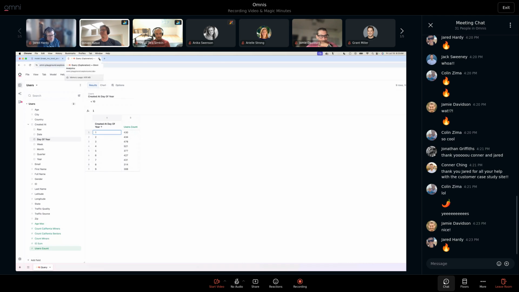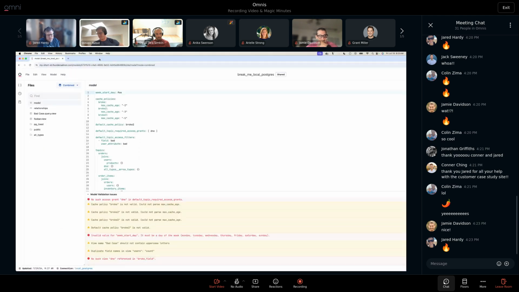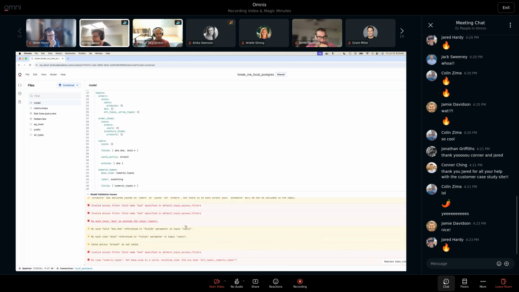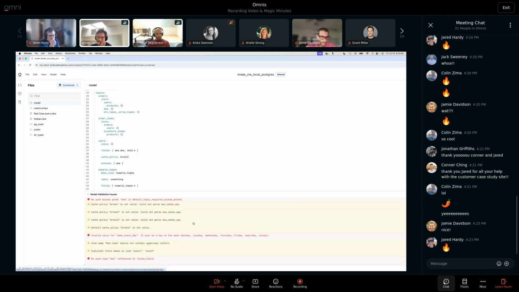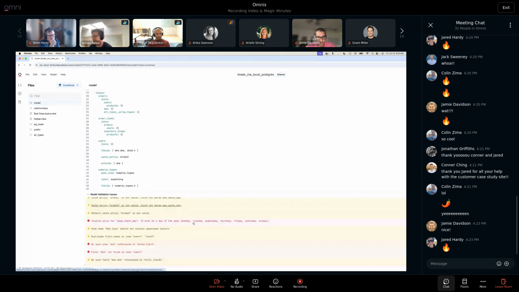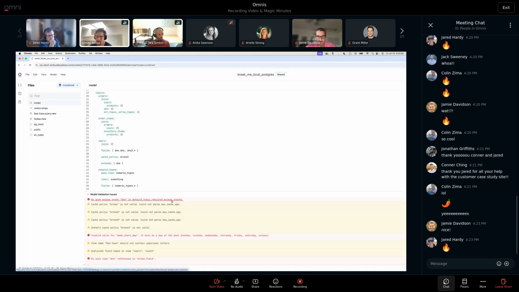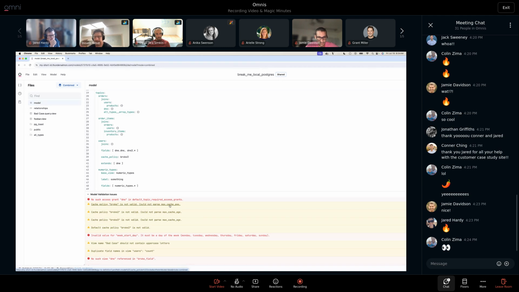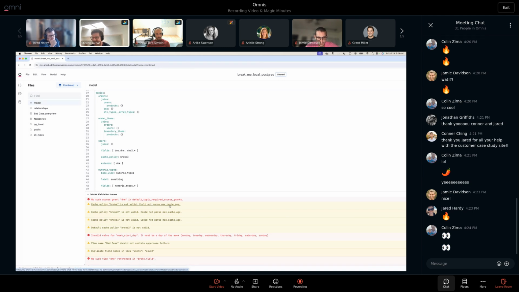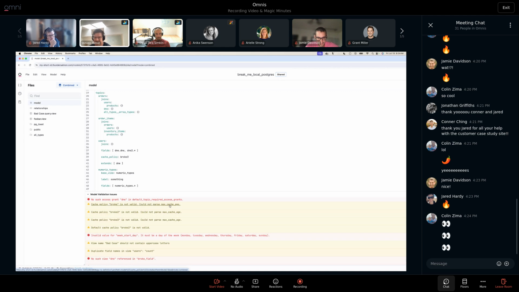All right. The other one, so that's released. This one's not released. It touches on this thing we were talking about in product forum last week. I've just got this model locally where I've gone through and broke a bunch of stuff, right? And I have all these errors and it's a nightmare. What am I gonna do? I don't want to spend my time fixing all these errors, especially if my model's been working for me, like the four dashboards that I have in production are working. Clearly, I don't care about these errors. I just want them to go away. I don't want to do any work.